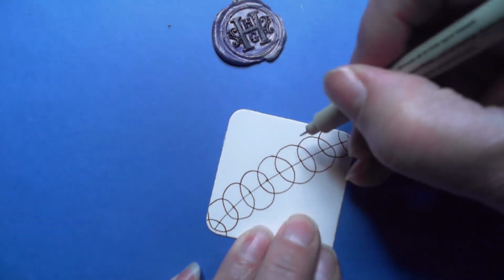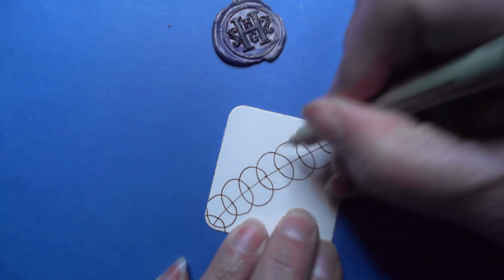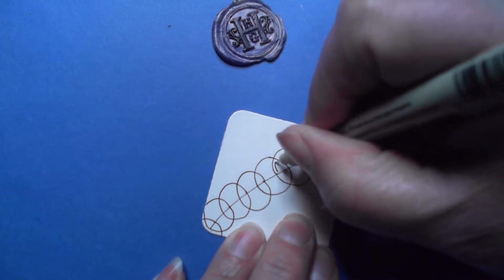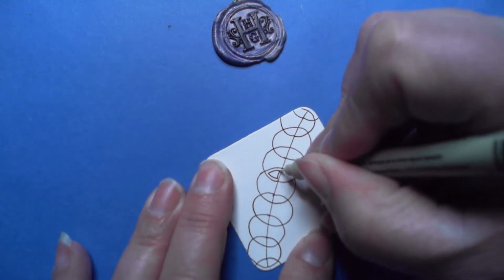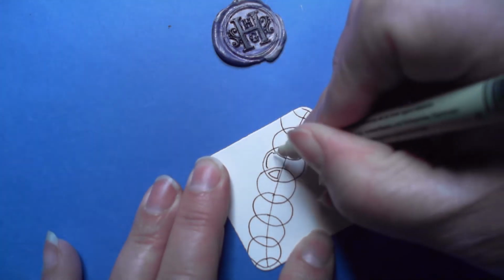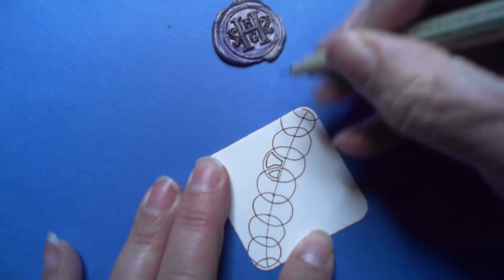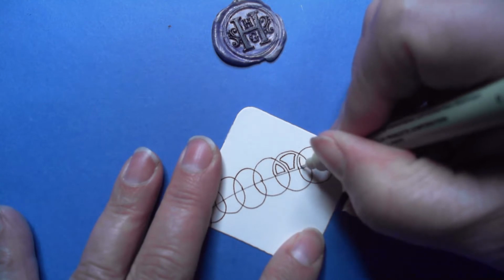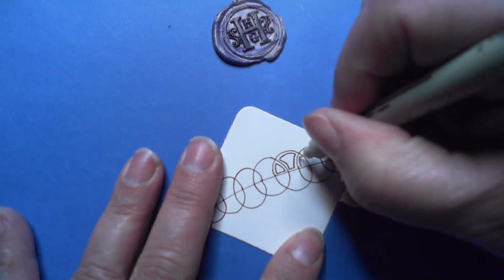But what we're going to do is a bunch of aura-ing. So all of these little areas, I'll just start in the middle, all the little sections, it's an aura and a fill-in. Up to you. I'm just going to aura first, so that, especially if you're new to Zentangle, aura-ing is essentially tracing, as you can see. And so I'm outlining. I don't know why I say tracing a lot.